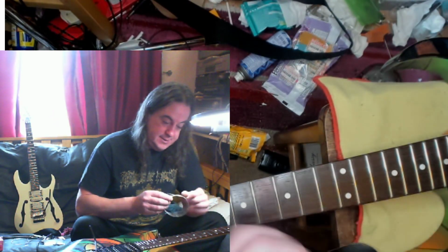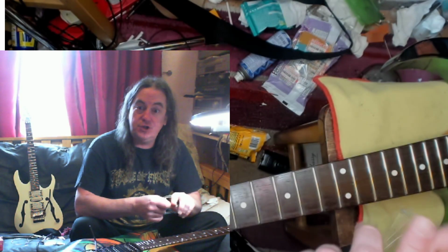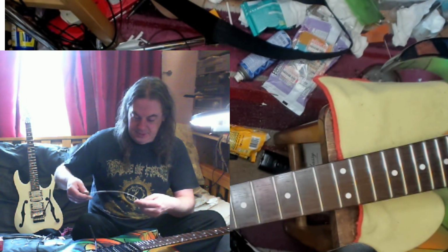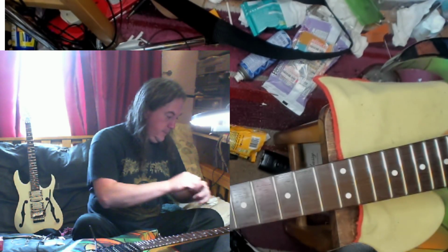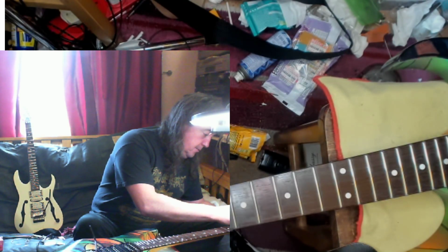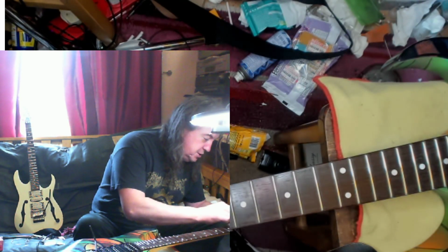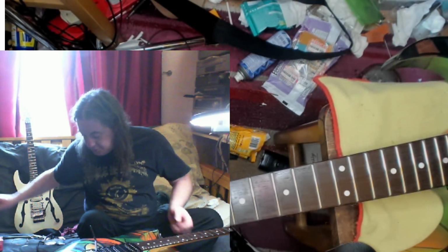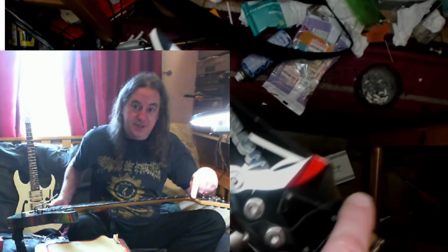Yeah, so I'm doing this the funky way. I'm going to string this essentially backwards. Now what I'm going to do is take the string and stick it through the tuner first. And sometimes it's actually probably much easier to take off that. In fact, I'm just going to take that off. It's only two screws. See this string retainer bar?